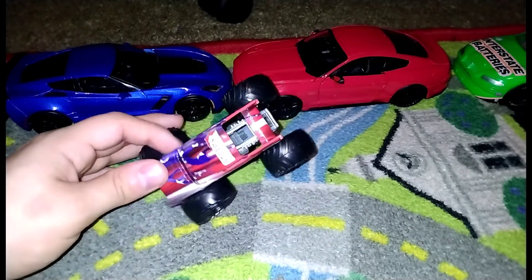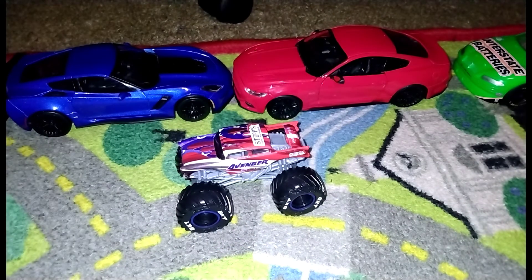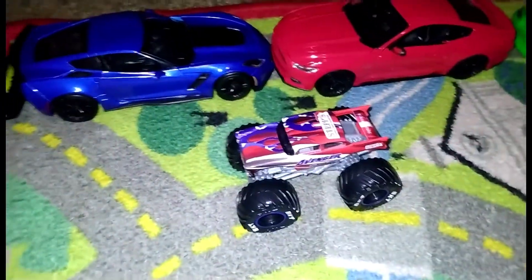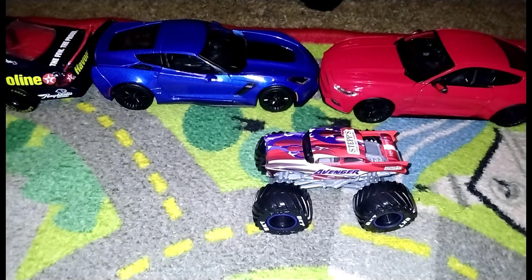It's got the stars and stripes — the red, white, and blue paint scheme. They should bring this back; they did it during Indianapolis but never in San Antonio. Avenger is only running one paint scheme since all they have is the green World Finals Avenger, which is the original one they used during the events. So unfortunately we don't get to see the World Finals 19/20 Avenger very often.